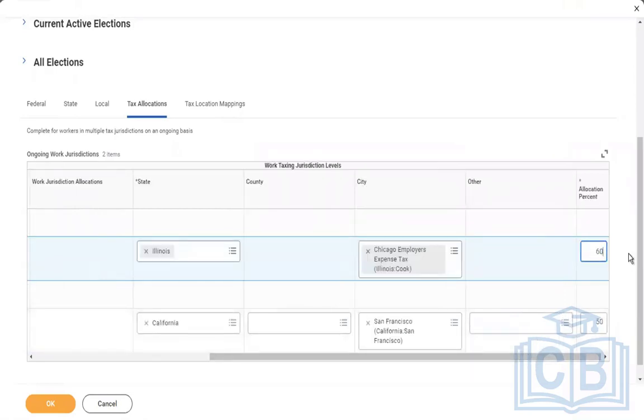So one point we have to remember here is to make sure the percentages should be 100%. Whether it is 3 or 4 states he is working in, all together should be 100%. It cannot be more than 100 or less than 100. Okay, so that we can calculate multiple work duration taxes on this. 50% will go to Illinois because he worked 6 months there. 6 months of tax will go to California. Okay.